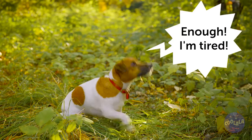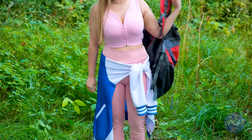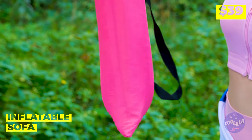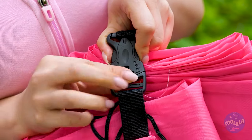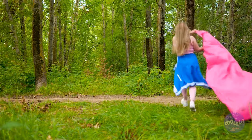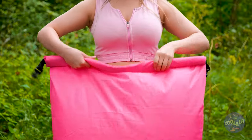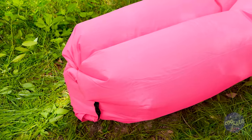Yeah, I know, Seiko, you're tired. It's okay, we can take a little rest. But why sit on the ground and dirt when we can use this inflatable sofa? I just need to unhook it. There we go, now to unfold and collect a lot of air. Almost done, that should be enough. Now roll up the ends, clasp it together, and lie it down on the ground.